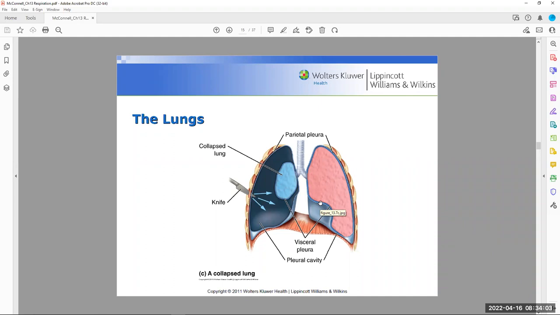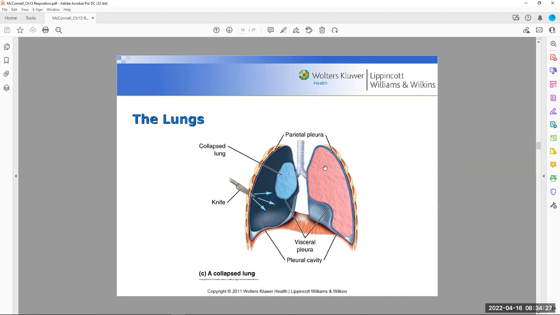When you breathe out, what happens? Well, the intercostal muscles relax. The diaphragm comes back up into its dome position, because this is when it's at rest. So what happens to the volume? The volume goes down. So if the volume goes down, what happens to the pressure inside your lungs? It increases. Remember the seesaw: volume goes down, the pressure goes up.